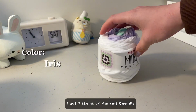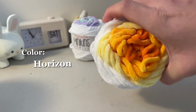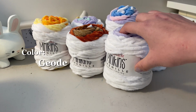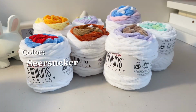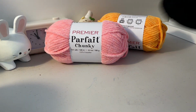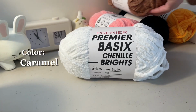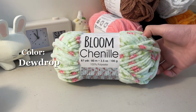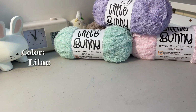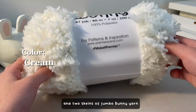I got 7 skeins of Minikins chenille, 3 skeins of Parfait chunky, 2 skeins of Basix Chenille brights, 1 skein of bloom chenille, 4 skeins of little bunny, 1 skein of Parfait chunky fruits, and 2 skeins of jumbo bunny yarn.